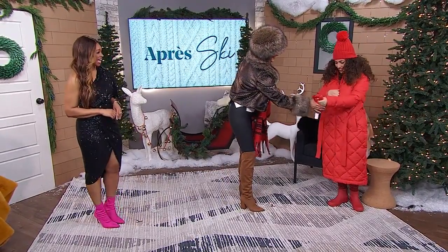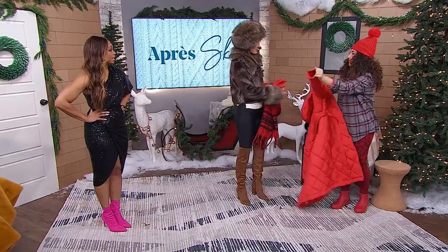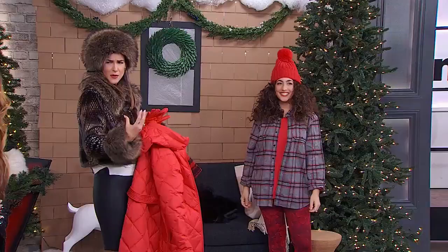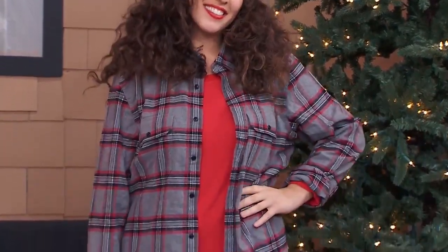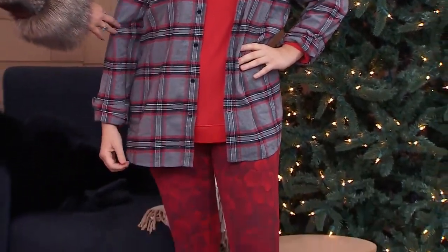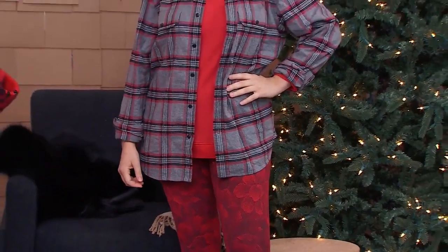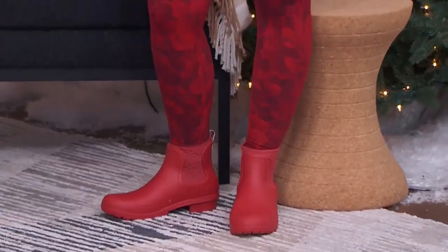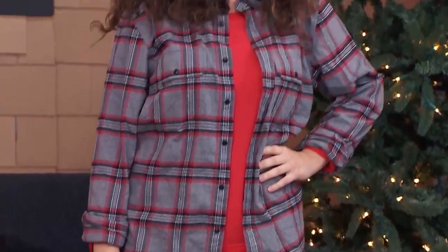We'll have Jamie take off the scarf and reveal the layering underneath — some play with pattern as well. Après ski is all about layering; maybe we're by the fireplace and we want to be cozy, then get a little hot and take a layer off. This shirt is actually a men's shirt from Banana Republic — love that oversized fit — with a little pattern on the bottom to break up the all-red look, plus a cute little boot.